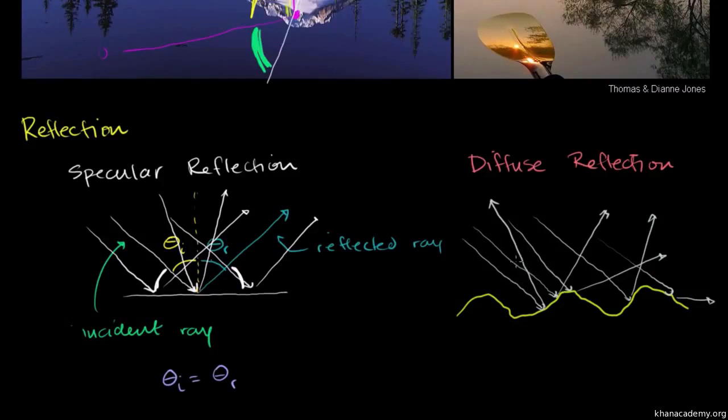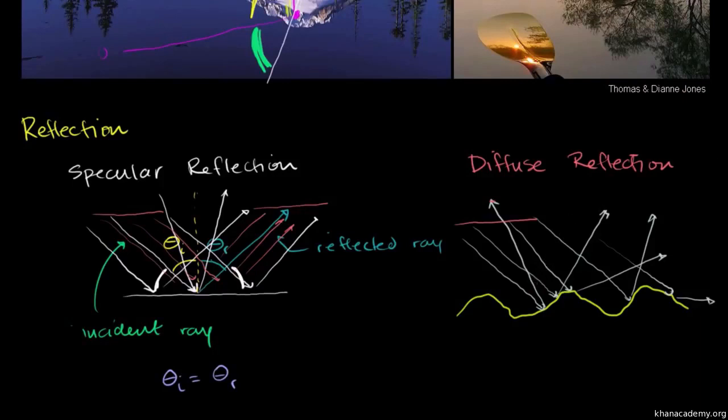And so if you had an image here of the sun, and I'm not drawing it in particular, but let's say that these rays are coming directly from the sun, then when they reflect in a specular way, it'll preserve the image. You'll have the reflected image of the sun. But over here, if all of these light rays are coming from the sun, they're not all going off in the same direction. It's happening at a really, really small level. So you're really just capturing the light, but you're losing all of the information from the actual image.